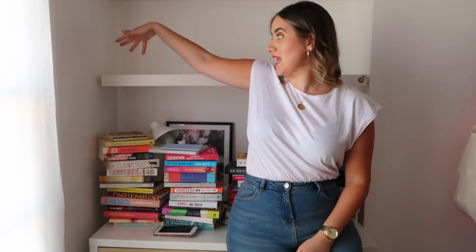Okay, so that's them all down. It's my plan in my head. I just thought of it whilst I was clearing. I'm going to have my TBR here. On top, just really messily, if I'm completely honest, I'm going to put the books I've read that month because I like to keep them separate. All the books I've read I'm going to have in colour order. Actually, maybe just all the books that aren't on my TBR that I want to read soon-ish. I'm hoping that makes sense.